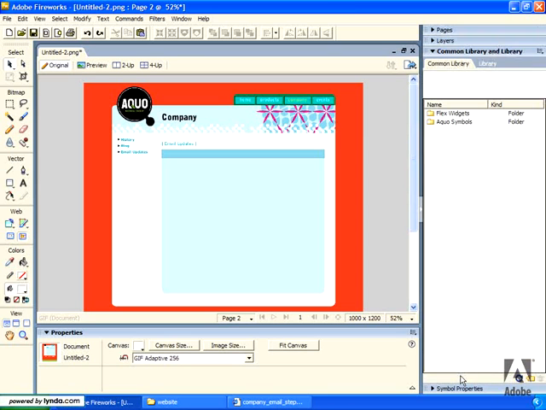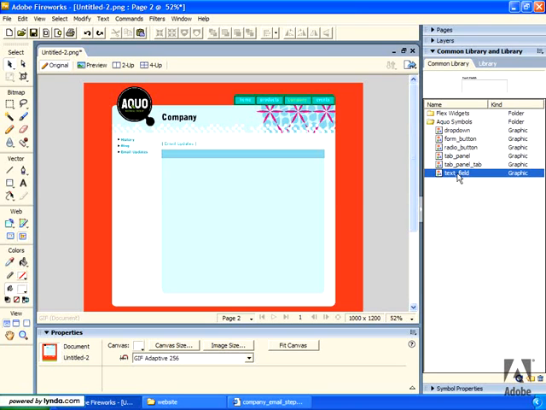I'm going to go ahead and open up the Common Library. In the Common Library, we have a bunch of symbols and things which are accessible from all Fireworks documents. And also within this library there are rich symbols, or symbols that have properties with them. For this design we have some pre-built symbols here. We have a drop down, a form button, a radio button. We have a tab that goes along with this tab panel. It's already in the design.